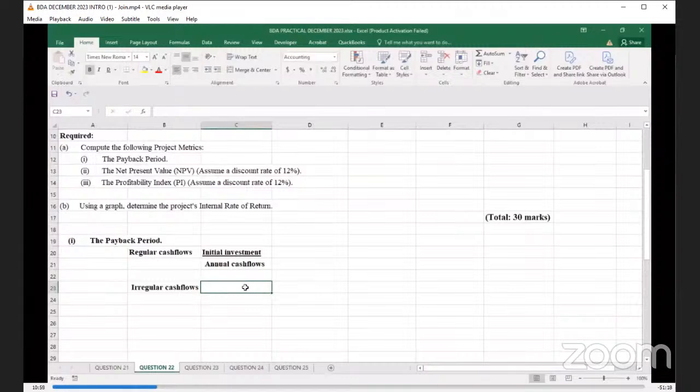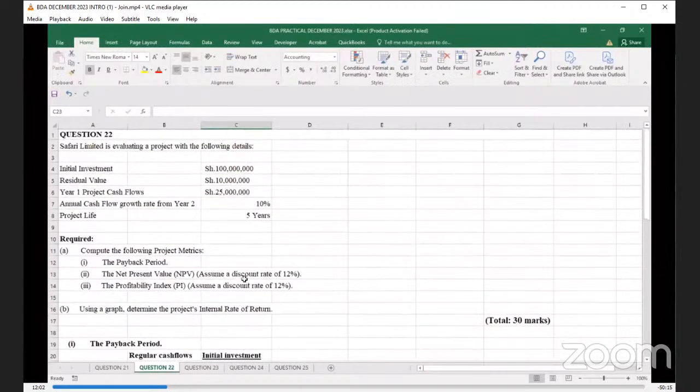For irregular cash flows, we are looking at a concept whereby our cash flows are unequal. Therefore, we have to take into consideration a very important assumption on payback period: that these cash flows are accrued, or rather earned, evenly. In a very layman's perspective, say for example if I am having 12 million in a year, we assume that each month will generate about 1 million. So this cash flow is earned evenly. That is one important assumption you must always have. Therefore, for irregular cash flows, it will be upon us to determine the cumulative figure up to the time that we recover the initial investment, in a very simple manner.